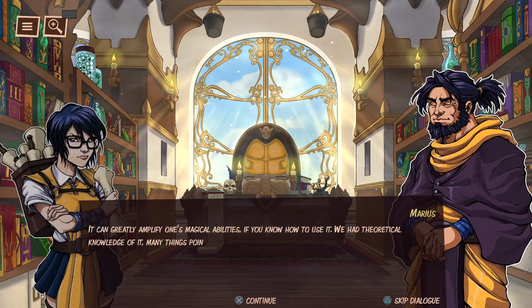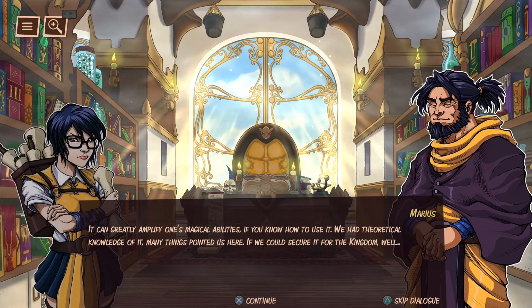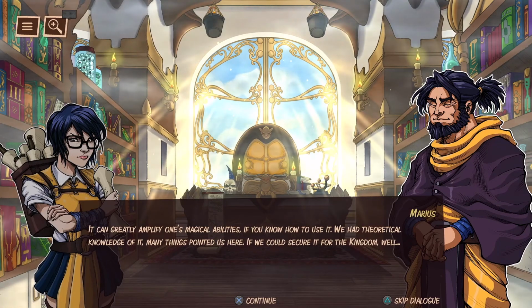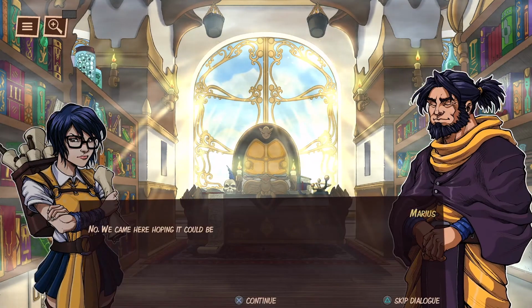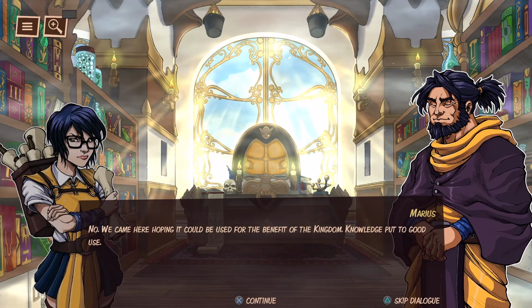It can greatly amplify one's magical abilities if you know how to use it. We had the theoretical knowledge of it. Many things pointed us here. If we could secure it for the kingdom, well, a weapon of sorts. Was that all that? No, we came here hoping it could be used for the benefit of the kingdom. Knowledge, put to good use.